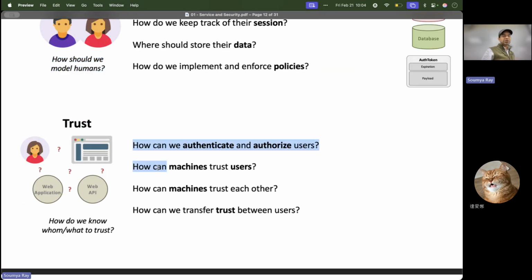You'll see over the semester that security is actually just another word for trust in many ways. Everything, when we talk about authentication and authorization, is all about trust. How do we know we can trust this user just because they have a username and a password? How do we know what they're allowed to do? How do we trust them? And beyond that, how do we transfer the notion of trust?